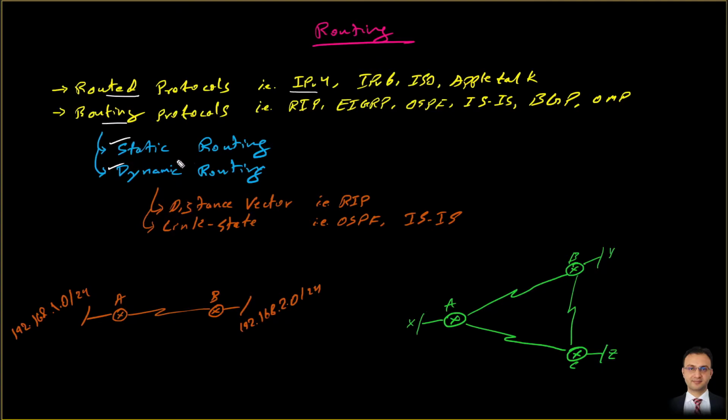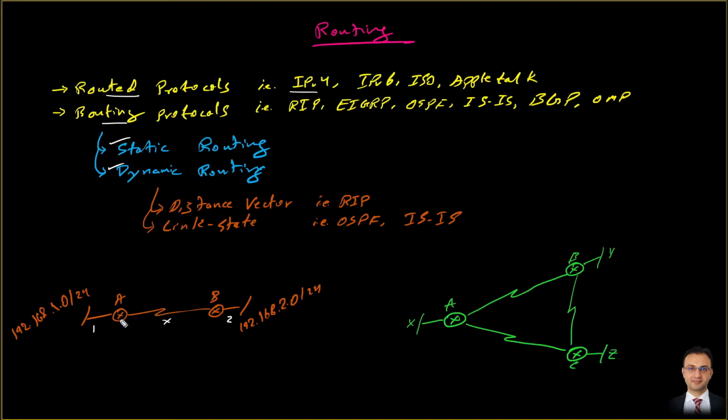Now statically is when we manually as a human educate the routers or firewalls or whatever devices they are to route packets from one location to another location. We as a human would administratively do that. Let's say in this very simple topology, I have two devices, device A and device B. They could be routers once again, or firewalls, or whatever type of devices they are. And I have three networks. Assuming that this is network 1 and this is network 2. And this could be another one, which would be network X.